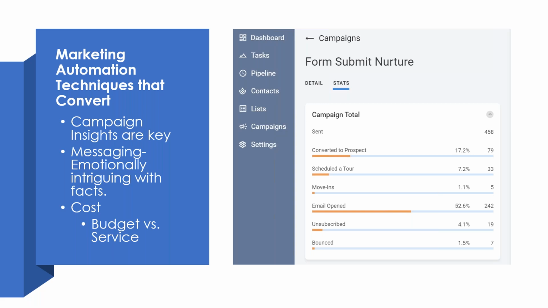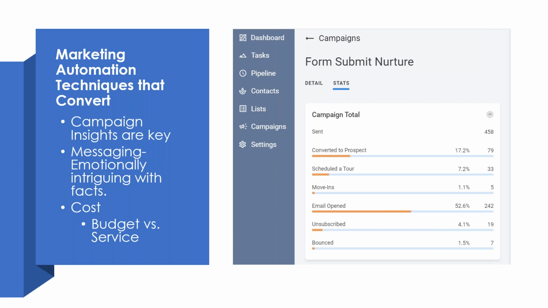So maybe somebody has come to your website online and filled out a form, you haven't been able to reach them via phone call yet, but we are sending them email information. And now we can see that they are opening those emails, they're clicking on those links, they might be taking those virtual tours. And so it's really important to be getting all of that insight back if you are using marketing automation. They are key.